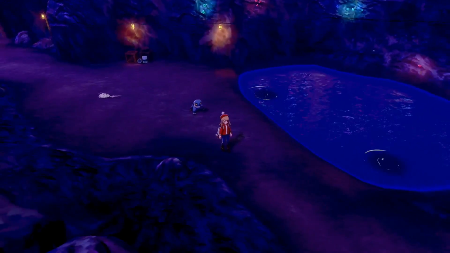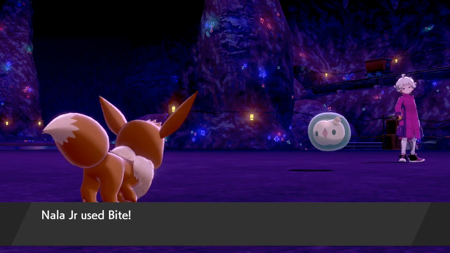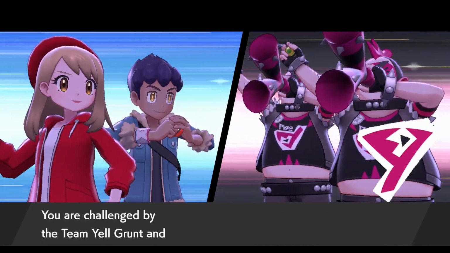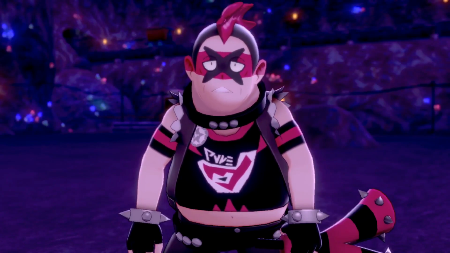We go into Galar Mine number 2 and proceed to get insulted by a bully in pink. We defeat him without any issues as Bede's entire team goes down pretty easily to both Bite and Shadow Ball. Oh look, Team Yell is yelling again! Who would have thought? After a quick battle, we get them to stop.